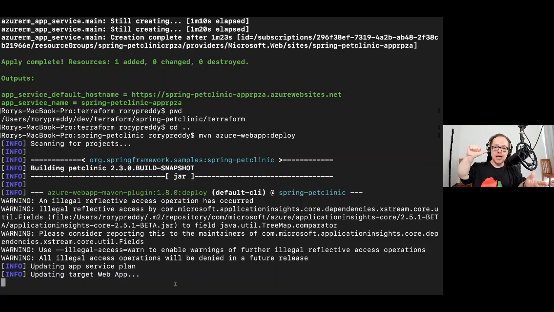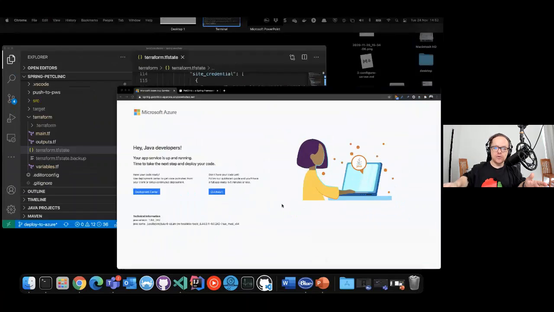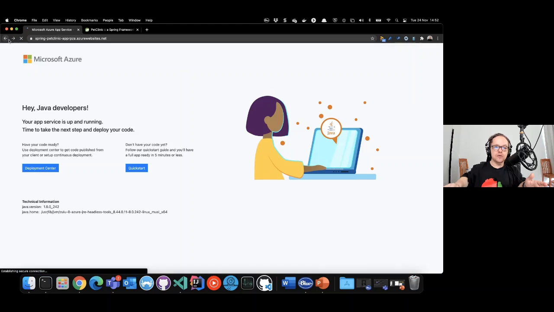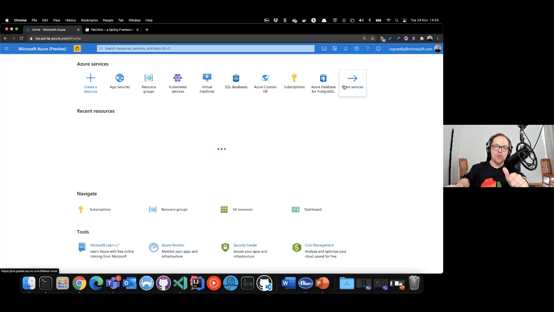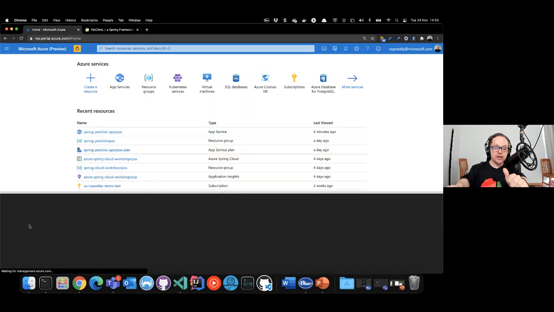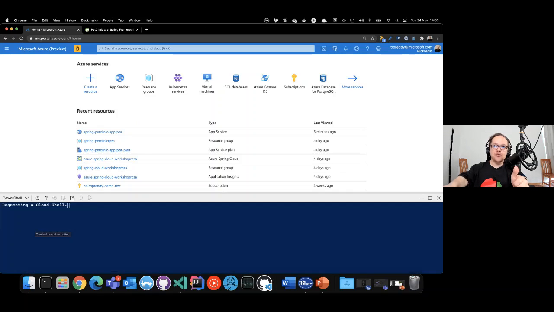And on your Azure CLI, so your portal CLI. If I go into my portal, Azure App Service, let's go to portal.azure.com. If you go into your CLI there, it is installed by default. And also if you're going to use Azure DevOps or GitHub Actions, it's also installed by default. So you can click here, and then I'm going to run bash, and then I'm going to just type in Terraform.